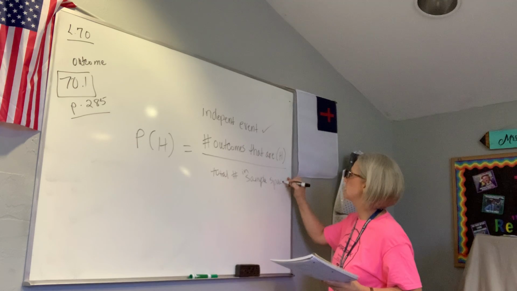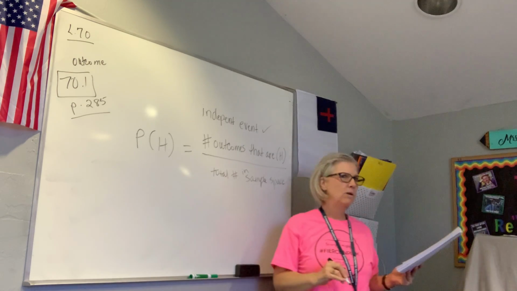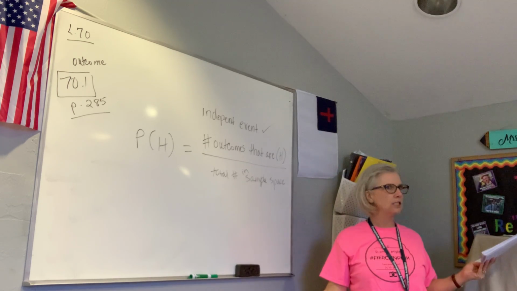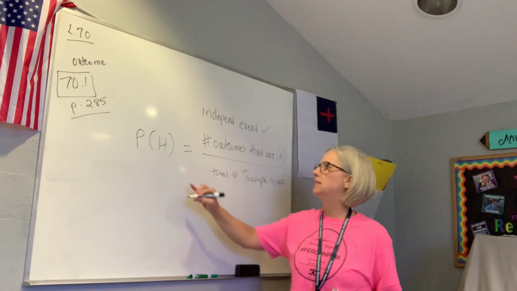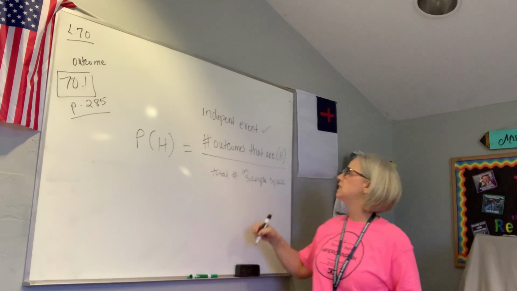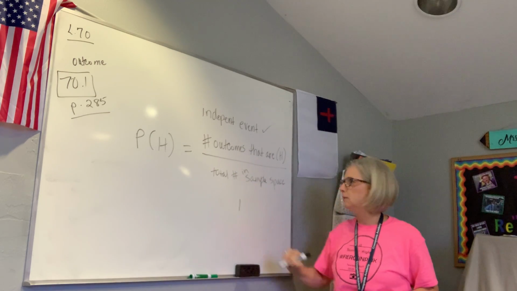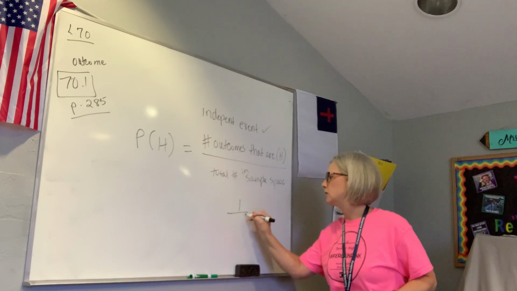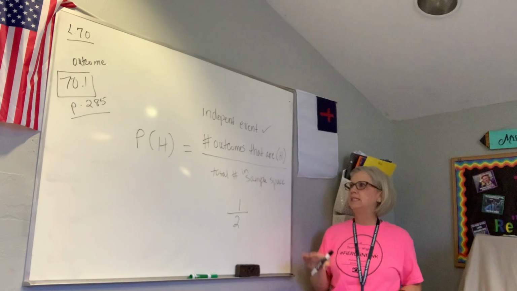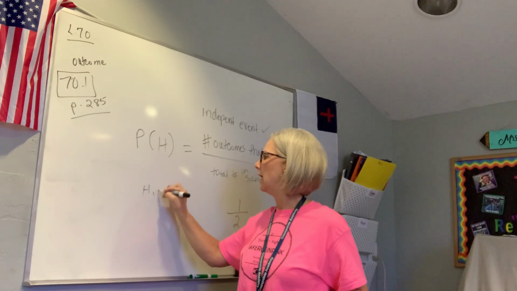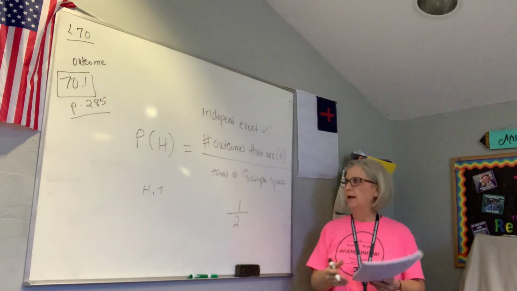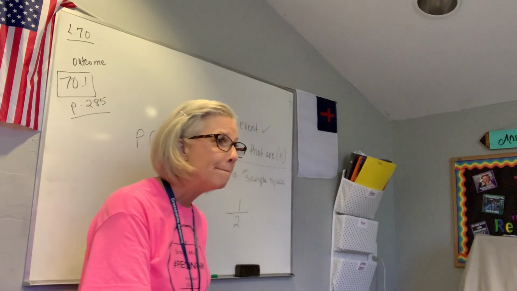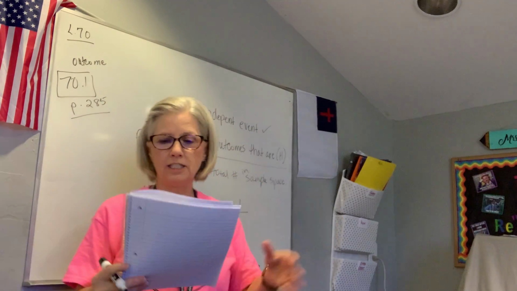And how many are in my sample space? What are my possibilities of flipping and getting a heads? How many possibilities? 2. So in this case, if I flip 1 coin, my chances of getting heads, the possibility is only 1 because there's only 1 head on that coin. But it's always over the 2 because there's 2 in my sample space. A coin has heads and it has tails. So that would be my total number in my sample space. Do we write that in our notes? No, you don't need to write this in your notes just yet.